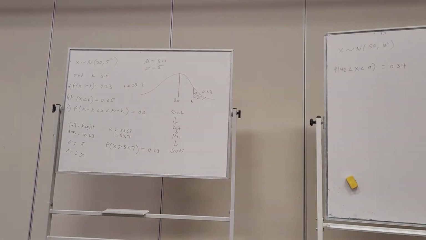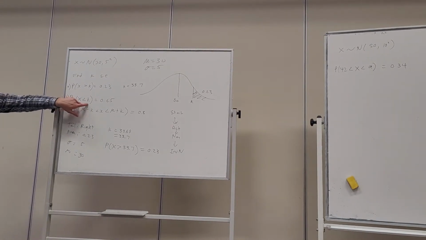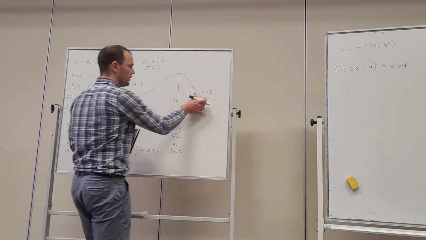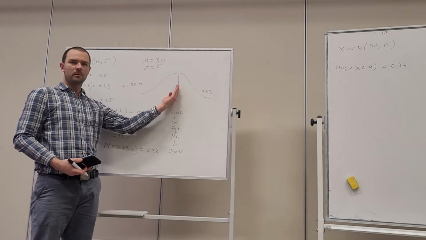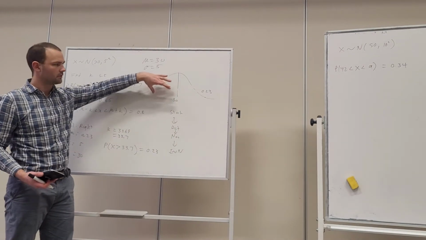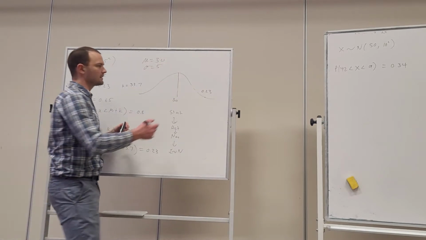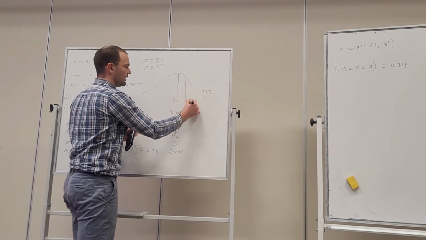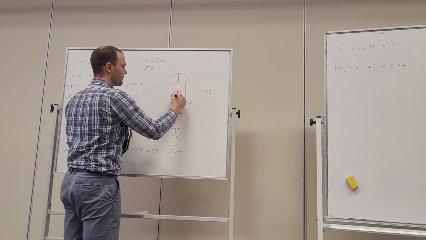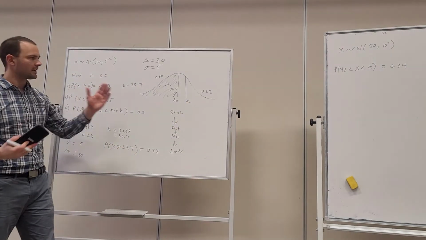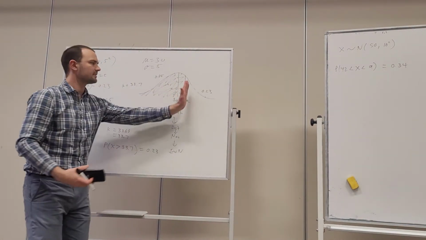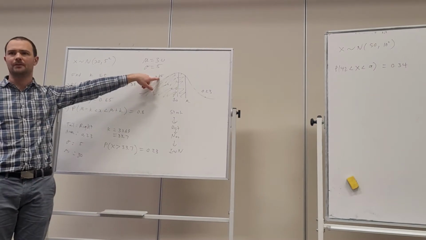Alright, so then let's move on to B. Okay, so B says find K such that the probability of X being less than K is 0.65. So K is actually going to be in a reasonably similar location because we know the probability of X being less than 30 is 0.5. So if we want to get to 0.65, we're going to have to go this way a little bit more. This region is 0.65, and this is K. And we're saying the probability of X being less than K is 0.65.